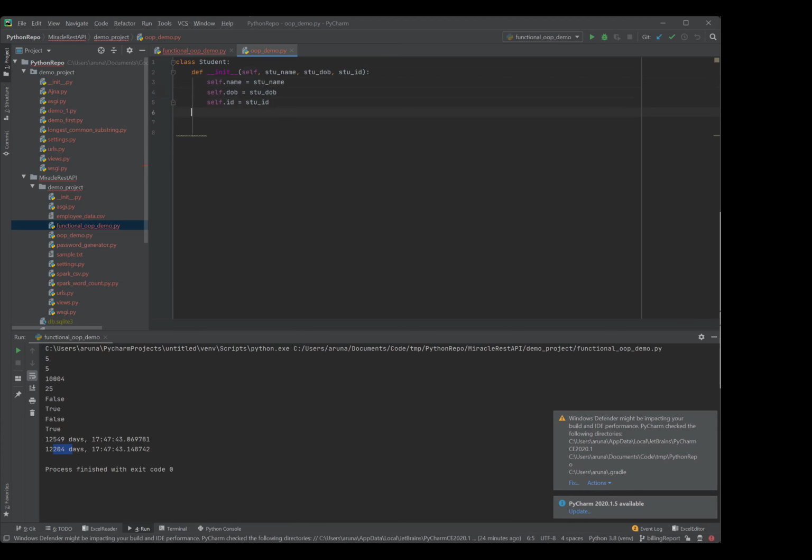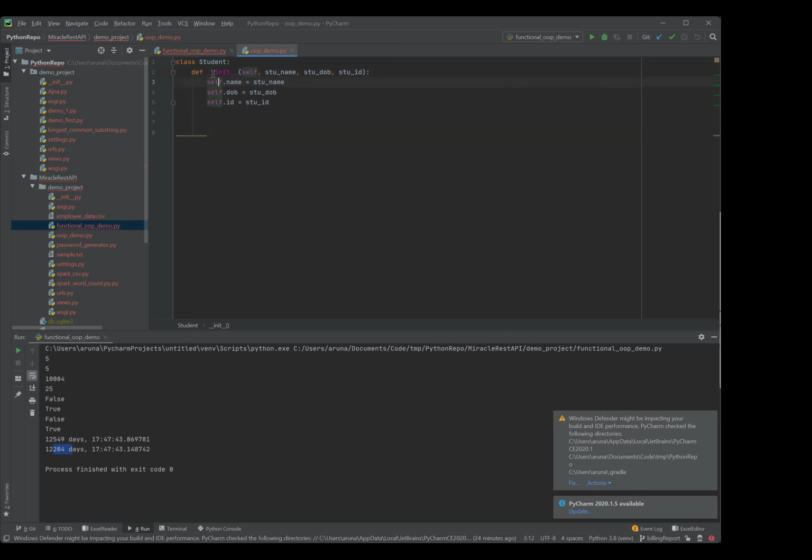So here what we are doing is declaring an object called student. Now think of this init as an initialization. Initialization means that this is the first method that will be called. Most languages call this a constructor: Java, C++, even Python. In most languages the constructor has the same name as the class. In Java the constructor will also be called student, same with C++. But in Python, it's called underscore underscore init underscore underscore.